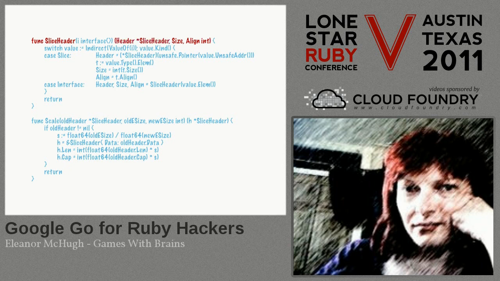So down here, creating a slice header is actually very, very simple, and also very, very dangerous, because we're going to take one of those unsafe address values, locations, and then we're going to turn that back into a pointer, and we're going to cast the pointer as a slice header. This starts to look a lot like C, because this is exactly the sort of malarkey. This effectively on this side is a void pointer, and then this is a cast on this side. We never have to do this in Ruby. I mean, we don't go near this stuff.